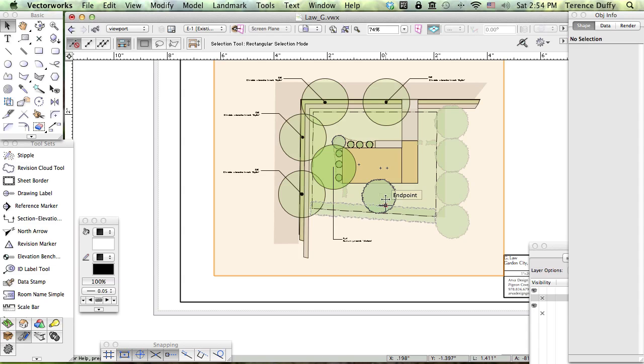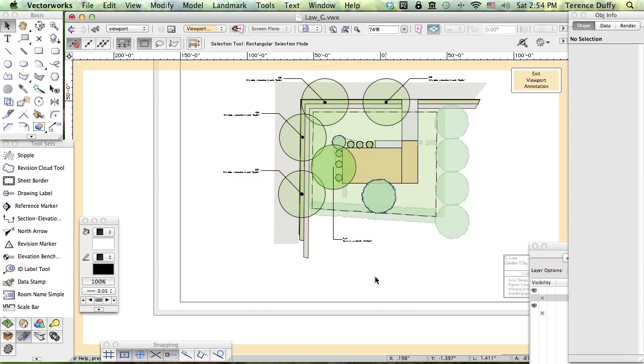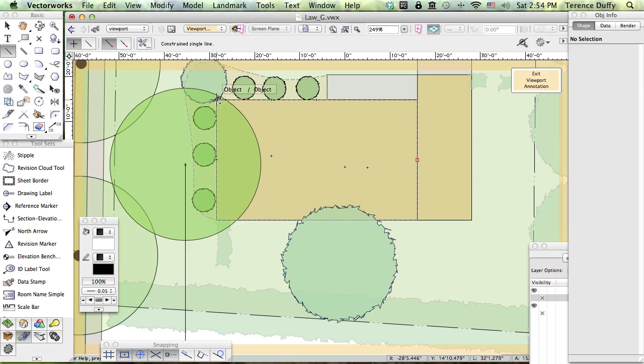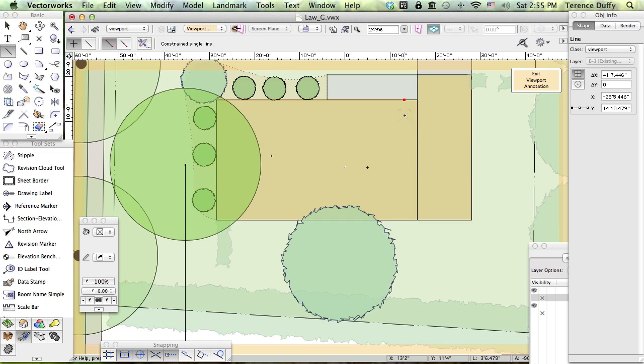The way to annotate this is you double click and then you come into the Edit Viewport dialog box and you click on Annotations and you click OK. And now you're inside of the viewport. And now if I take a measurement of this, you can see on the floating data bar that it is 44 feet 6 inches, which is what we want.